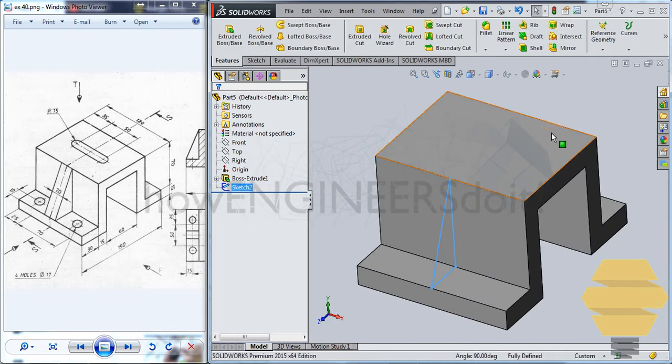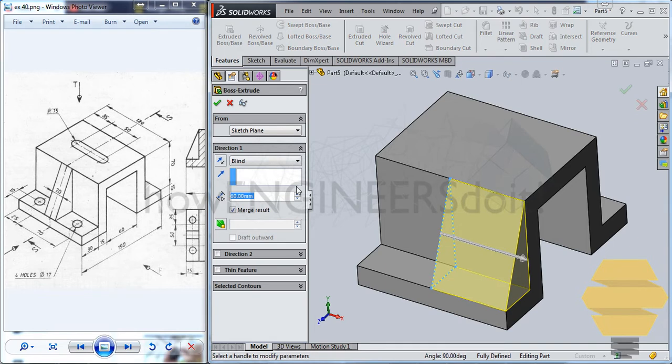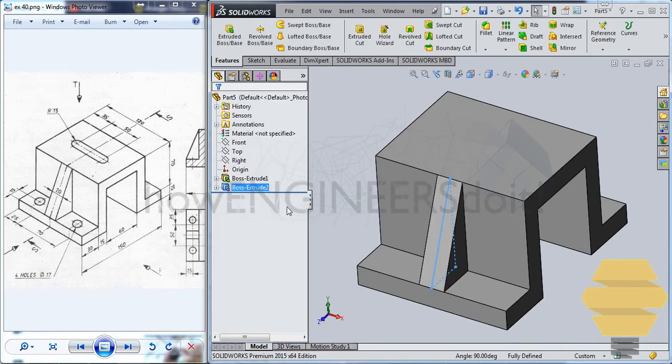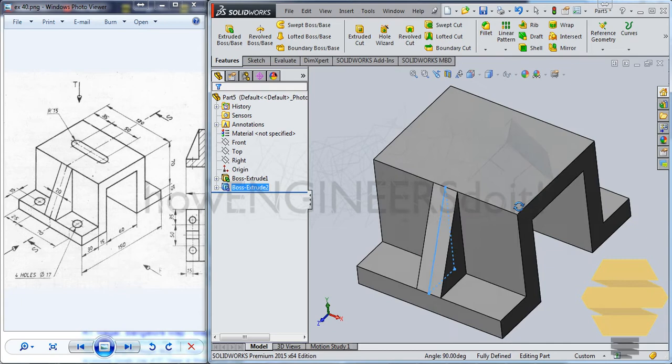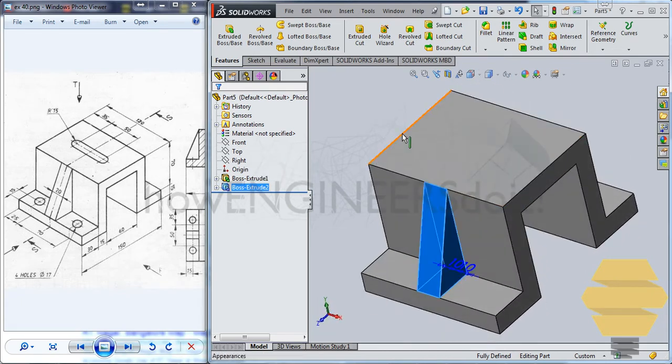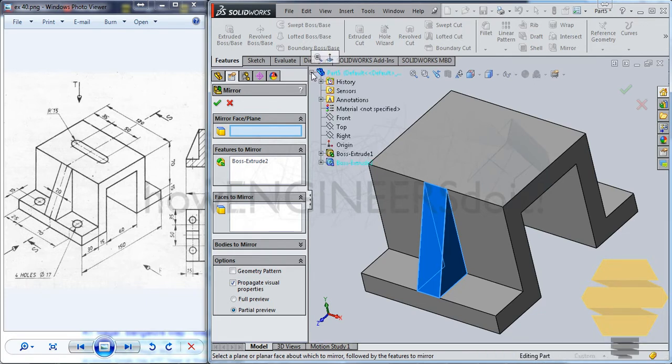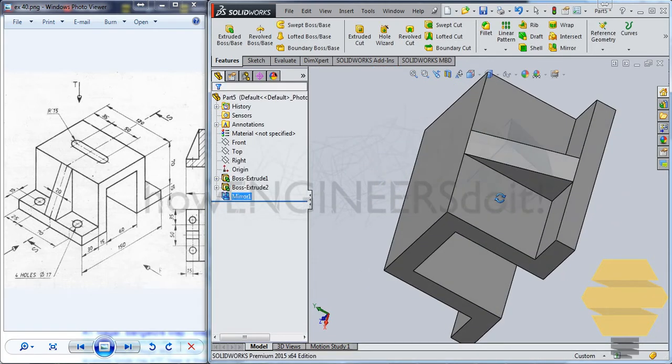Exit the sketch, and now you can go for extrude boss and base. 10 on both sides will do. And now you have to mirror the same feature on the other side. Click on the feature here and then go for mirror and select the mirror plane as the front plane. Click on the tick mark, and that is done.